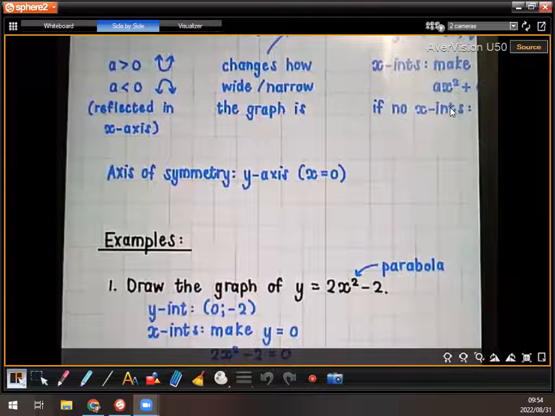The straight line kind of does have an axis, but I don't really want that. Well, that's not for the parabola. Next year we're going to shift into that. But for this, it's just the y-axis.